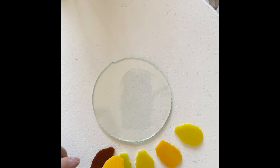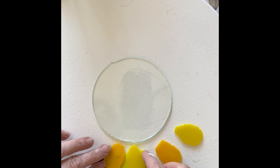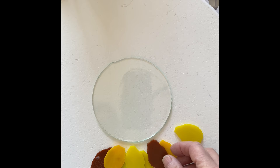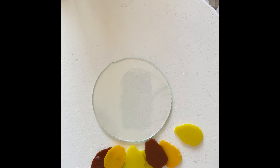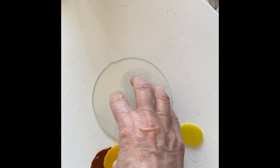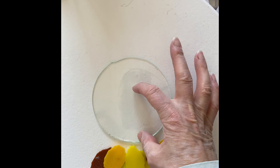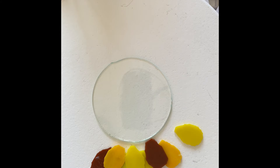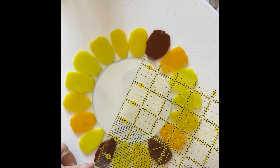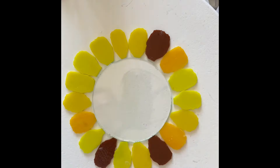My next round will overlap, and I'm going to need a lot more pieces. I'm going to make a circle and then make one on the inside where they overlap, and continue making concentric circles until I get toward about a three-inch center. Then I'll use frit to make the center of the sunflower. Looks like it will be about an eight-inch plate when it's done.